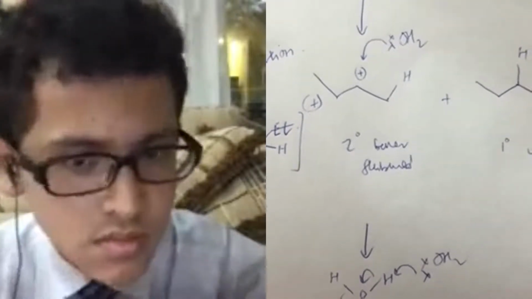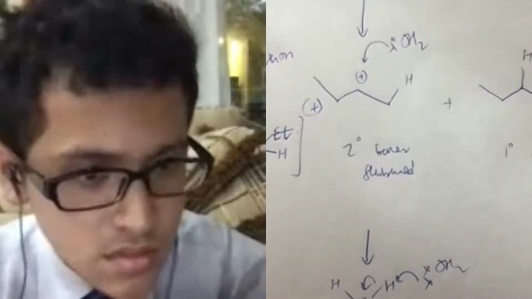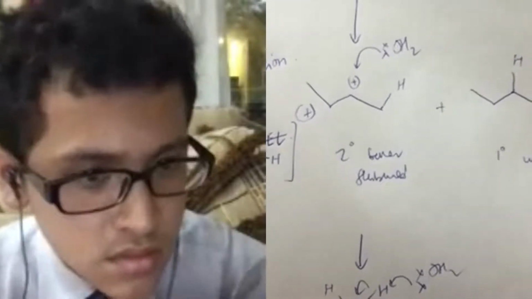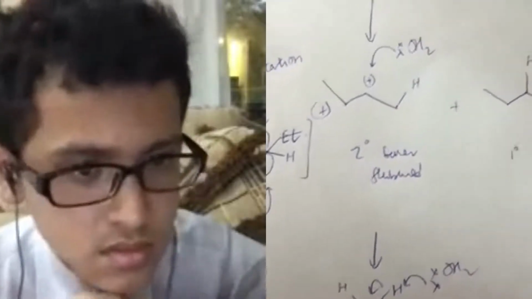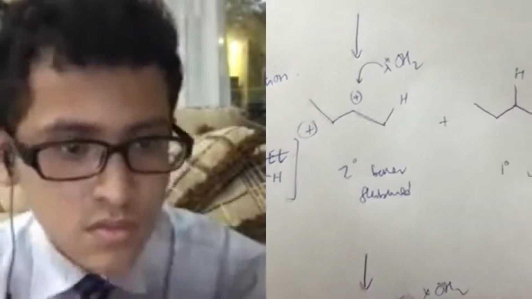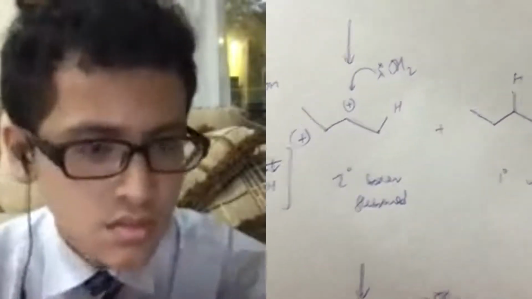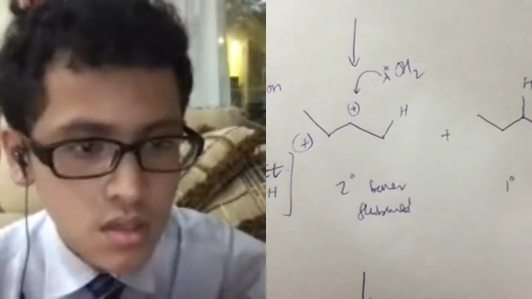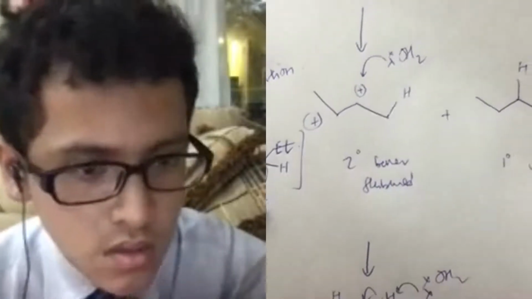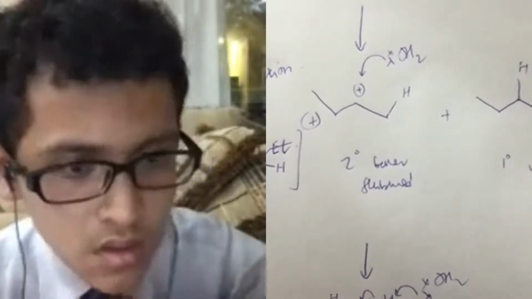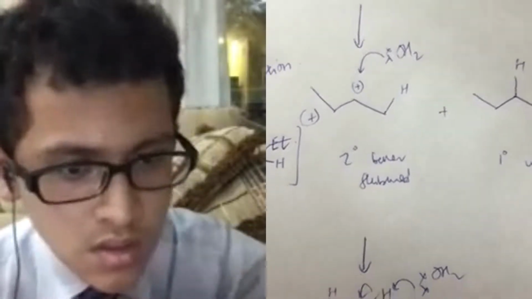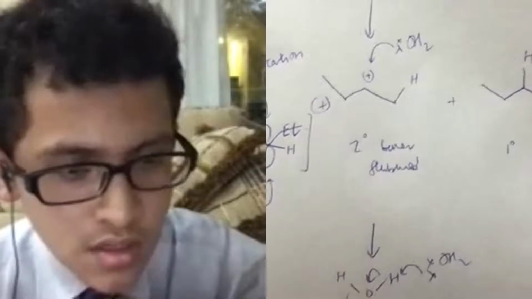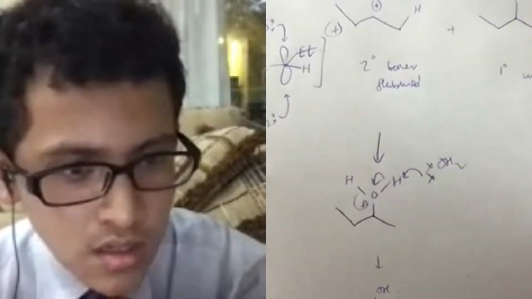So where can the nucleophile attack then? Which one is the nucleophile? You have an H plus. The only nucleophile that makes sense is water because H plus cannot be a nucleophile. H plus does not contain any electron at all. How can you have a lone pair, right? Where can the water attack? The water can attack from the top or it can attack from the bottom. And if there's equal chance of the water attacking from the top or from the bottom, you get racemic.